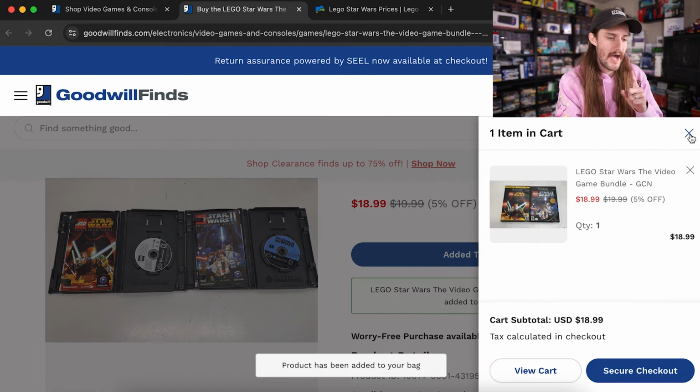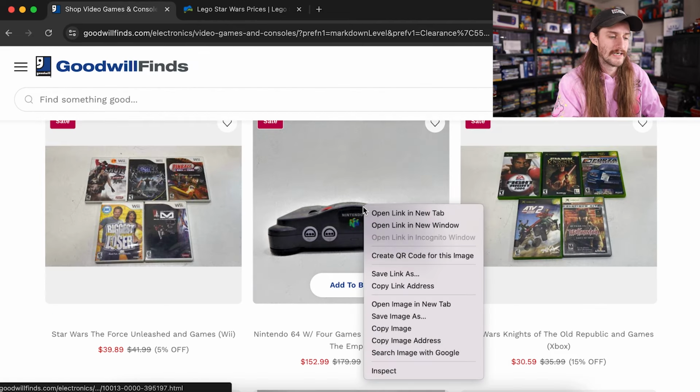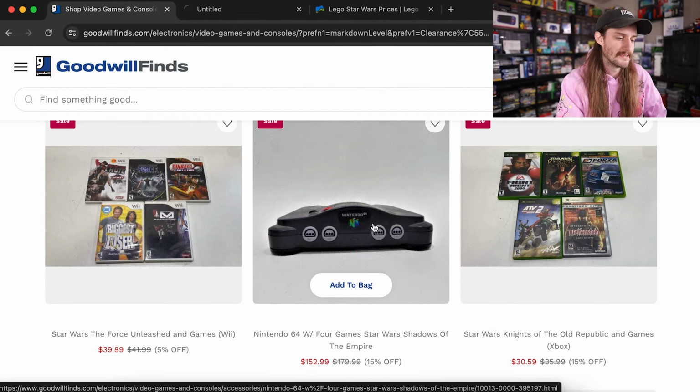It'll depend on how everything goes here, but where we may see the bad prices are these consoles, and $150. If you're buying this from a game store, probably what you would pay if it was like GameStop or something local maybe, but I don't think I would trust paying Goodwill for this. Also, that thing looks really beat up or really dirty. They obviously didn't, yeah, that's a ton of dust. They obviously didn't do anything with it. It does power on though. $150 is still a bit much considering what it is.